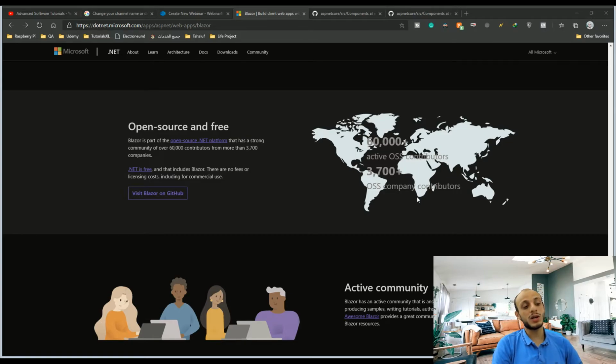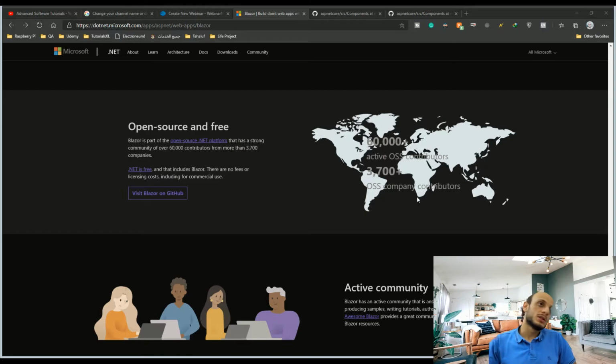Now let's talk a little bit more about a topic that for sure will be a technical decision for you and your team when using Blazor. Shall you use Blazor Server or Blazor WebAssembly? Blazor Server uses a WebSocket connection to always stay connected with the server and update the UI.